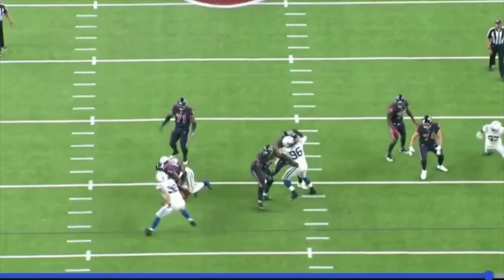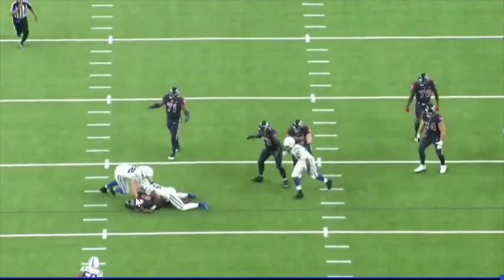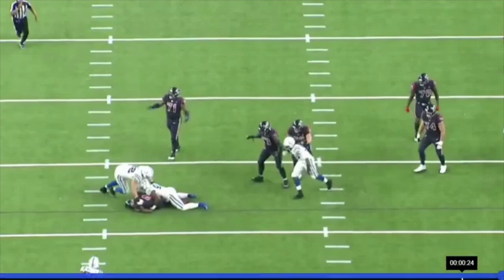Oh my goodness. That is a sack for Ben. It's only a 1 yard sack, but it's still a sack. And that's how you play this side of the defense. That's how you play left end. You get that edge set, and then when the quarterback steps up into the pocket, you separate, you disengage. The only way to disengage is either with a spin. You can spin out of that, or you step away from him.